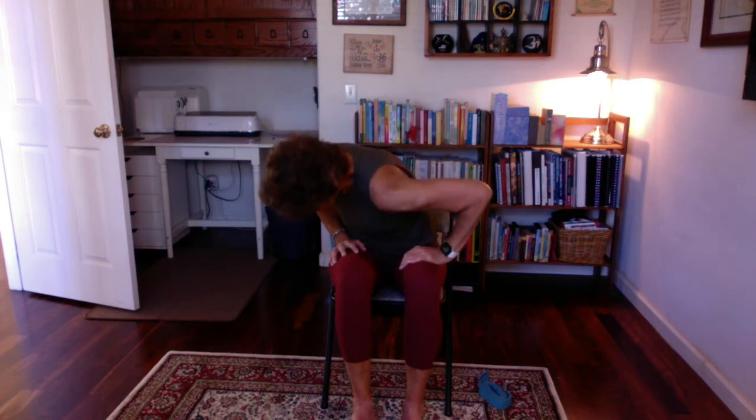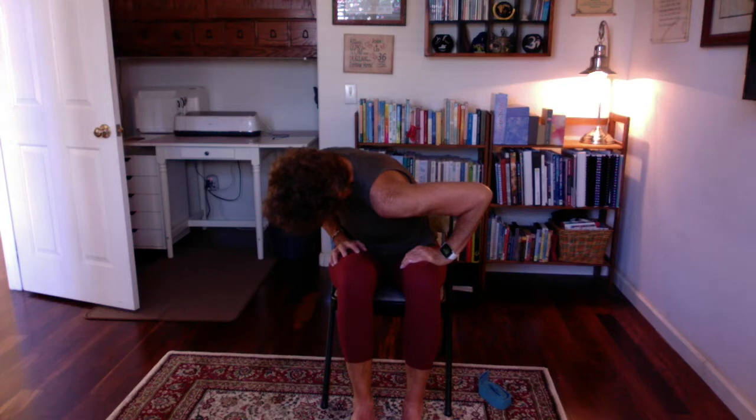And then we're going to start on our abdominal work a little bit. And then lift it up and release. So using your block if you need to, we're going to do this two different times throughout our practice today. The first time is without anything in between the knees, but we are going to be placing that block between the knees to work the pelvic floor muscles. So you can just rest your feet on the block or on the floor, whichever is more comfortable for you.